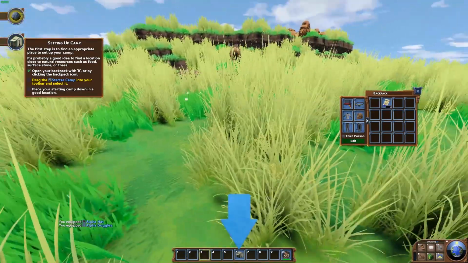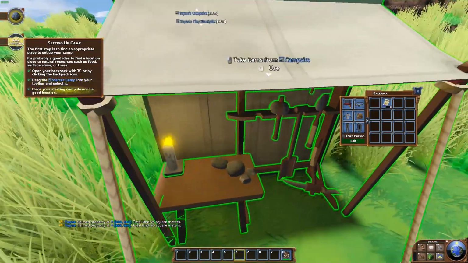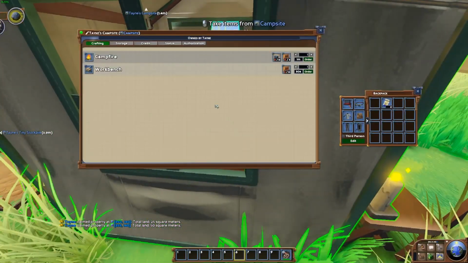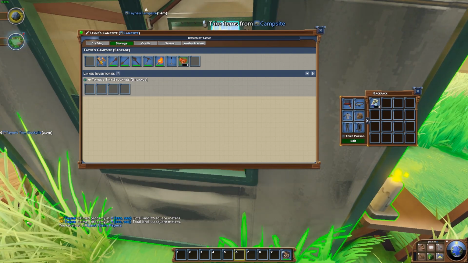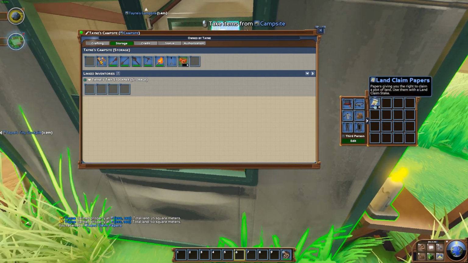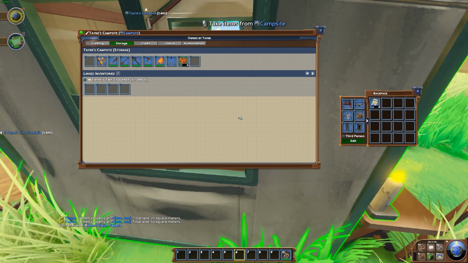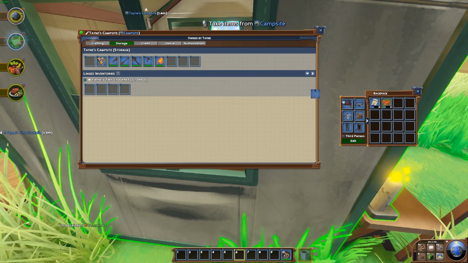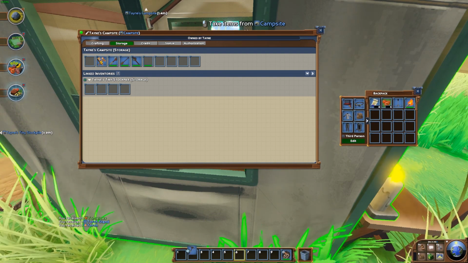Haven't seen that before. Now I recommend you plant your campsite right away, and not just because you want to finish the tutorial and go through it, but you want to grab your tools. You want to grab some more claim papers. Now the campsite uses 2 claim papers automatically when you first launch it. Let's take everything out of it, because I'm going to go and look around for a place to settle.